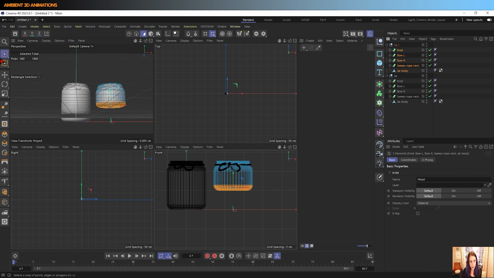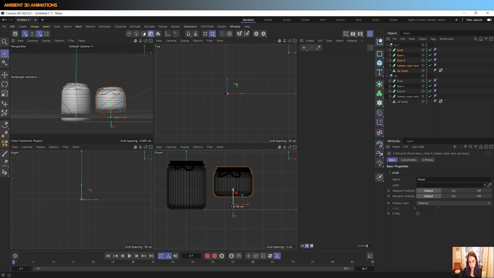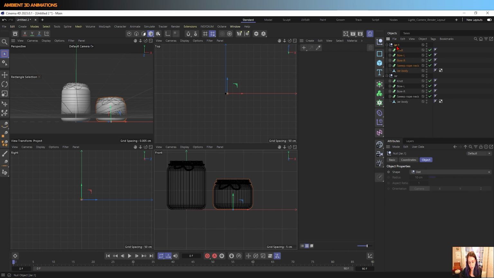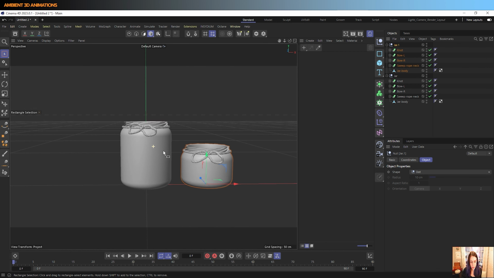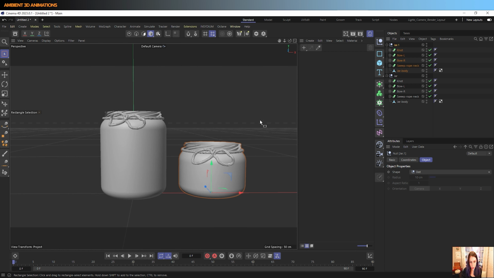I'll select everything within here, go into object mode, and then I'll drag it on down. And the jar will be right here, positioned as such. Now we got a tall jar and a short jar. The tall jar can hold candy, the short jar can hold a candle for Halloween.